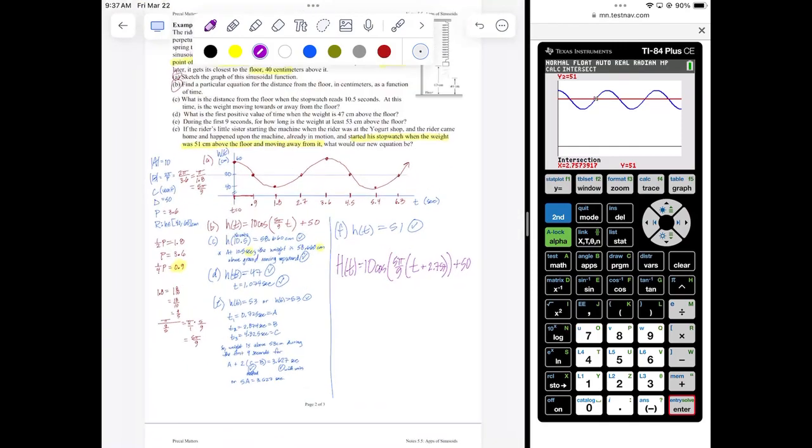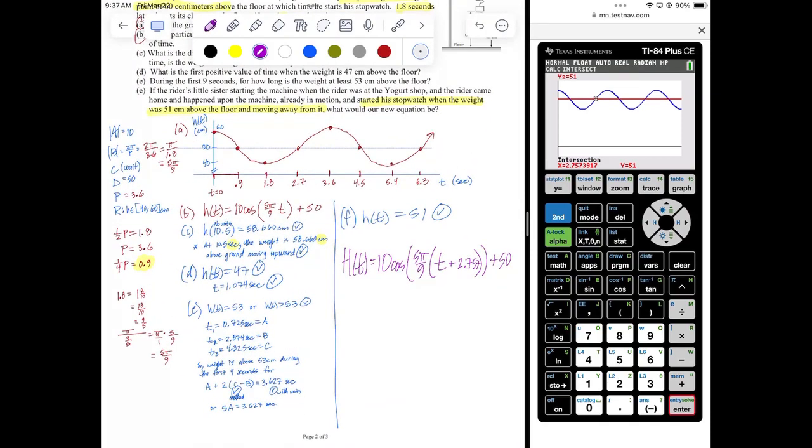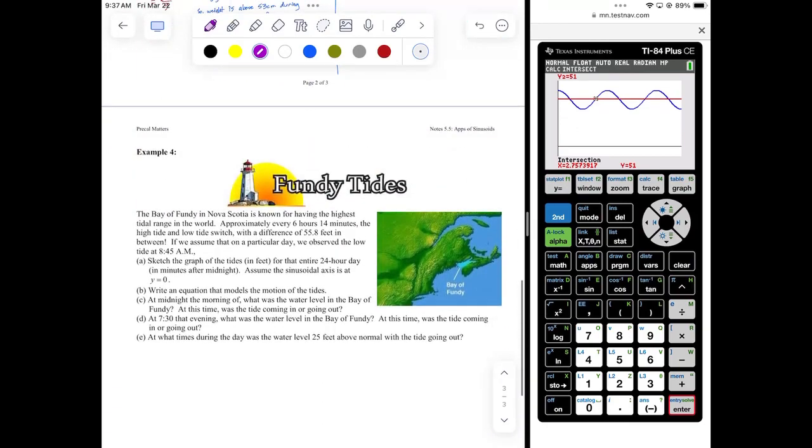All right, little sister, she got involved. We're done with that one. There's only one more example left to go. We'll do it on Monday. And Monday, Fundy. Today's Friday, but Monday is Fundy. We're going to look at the Bay of Fundy, which is in Nova Scotia, and it has the highest tide differential in the world. Okay, twice a day the tide rolls in and rolls out, and the tide difference is 56 feet. That's incredible. Okay, it's incredible, and it actually happens. So we'll look at that on Monday.